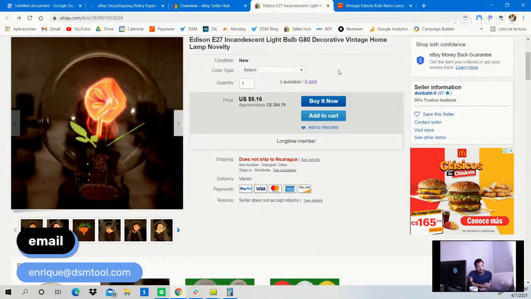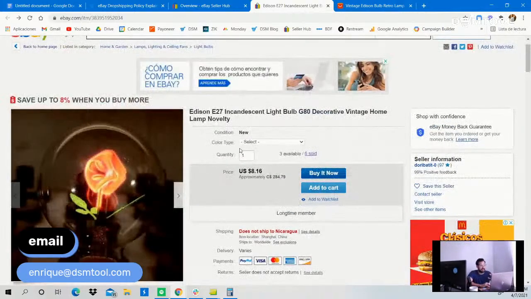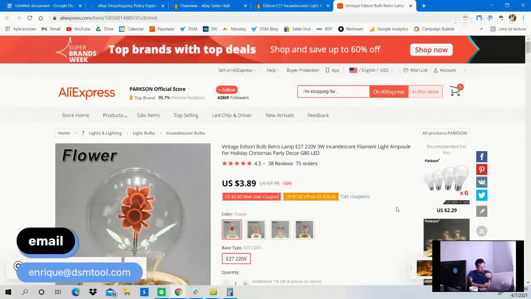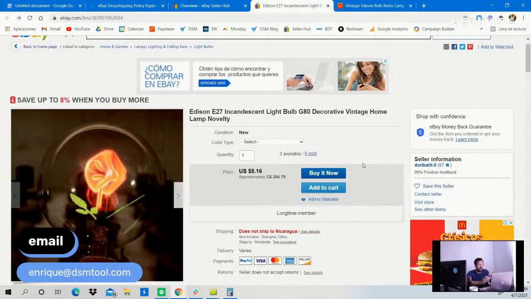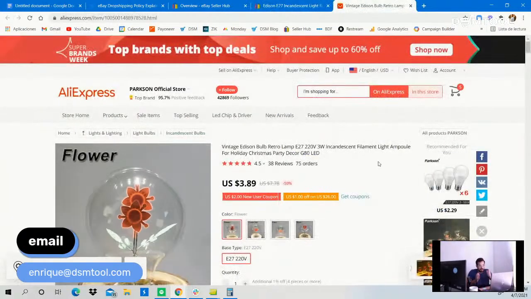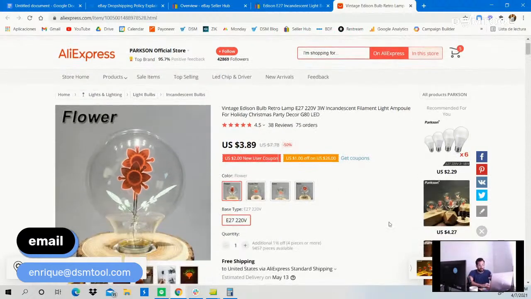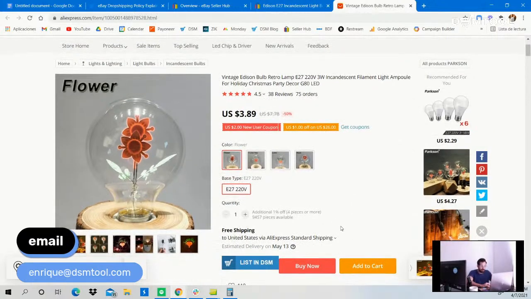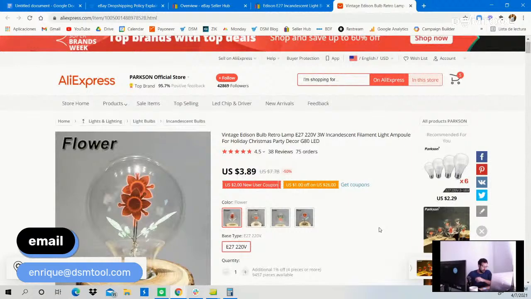It was sold six times in the past month. And I found the same exact item here on AliExpress for a cheaper price. This is what we call online arbitrage. Looking for a good enough product on eBay that has at least 3 to 4 sales in a month for a cheaper price on AliExpress, in order for you to sell it at a higher price, not higher than your competitor, but a higher price in order for you to cover your fees, cover the price of the product on AliExpress, cover any shipping fee, and gain some profits along the way.